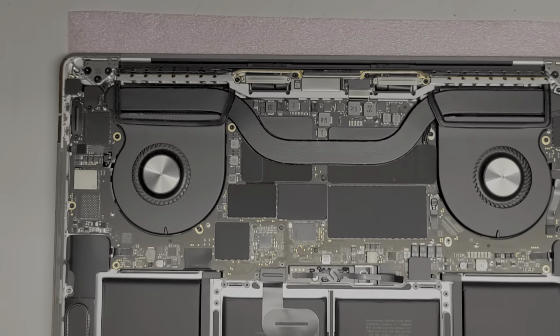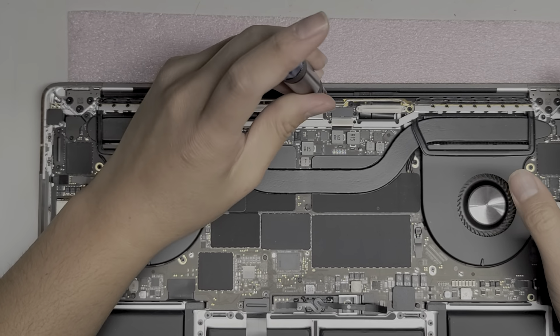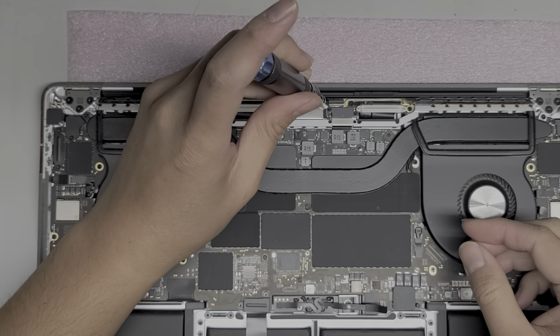So this is going to be a somewhat risky repair because a lot of this is very different from the other models I've worked on. Alright, so we're going to remove the LCD connector here. This is the LVDS or LCD cable. Okay, so we're going to take out the two screws holding this one in place.